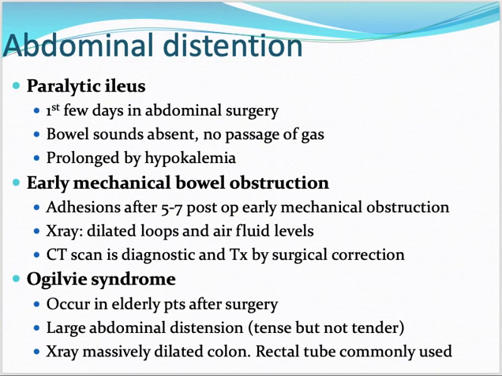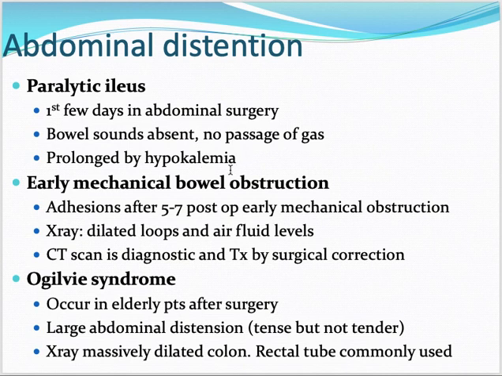Now, in abdominal surgeries, the patient may present with abdominal distension in the post-op period. One of the things is paralytic ileus. It occurs in the first few days after abdominal surgery. They don't have bowel sounds. They cannot even pass gas, and it is prolonged by hypokalemia. So always correct potassium levels here.